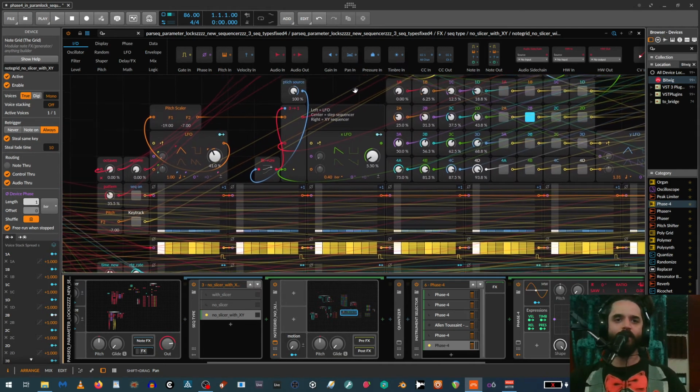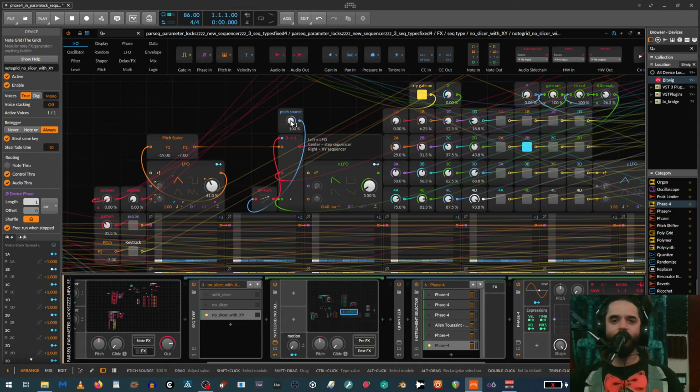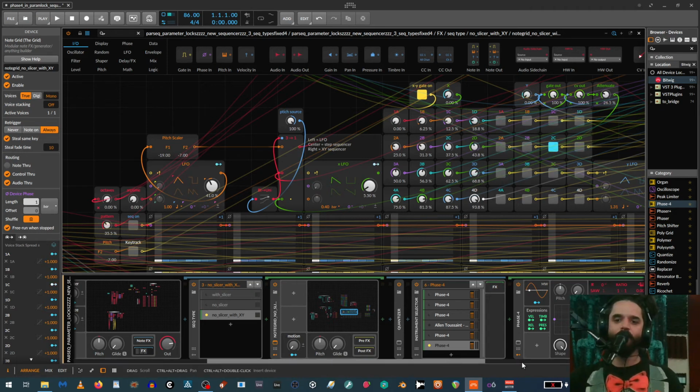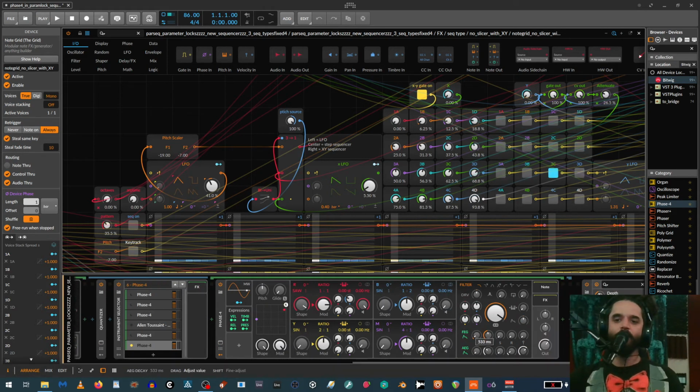And then what I have over here is a knob that selects pitch source. If it's on the left, the pitch comes from an LFO. If it's in the center, the pitch comes from the sequencer. And if it's to the right, it comes from the XY sequencer. So if I hit a note, we'll hear this really random movement from the XY. Obviously it sounds a little odd, but I haven't really programmed anything. Probably would want much shorter gates with that.